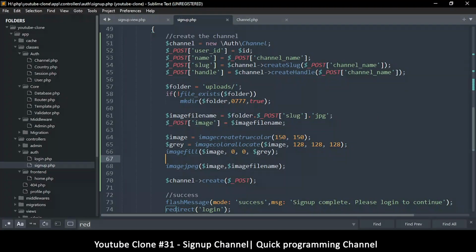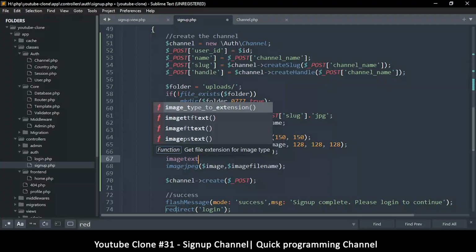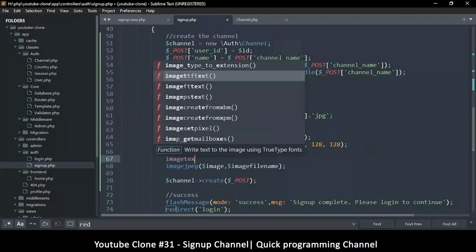So image text, I know something. There's image ft text, and then there's image ttf. That's crazy. Okay, all of this requires a font file. So I'm running out of time.